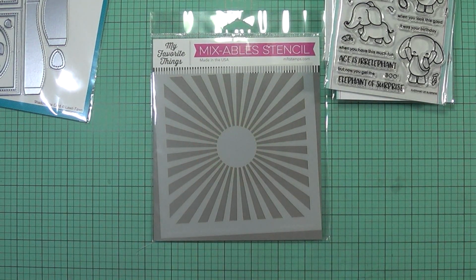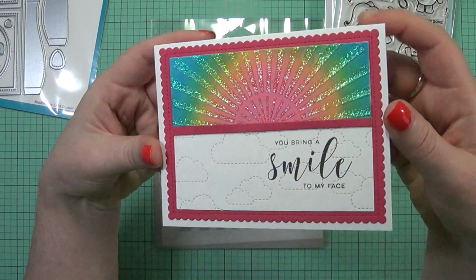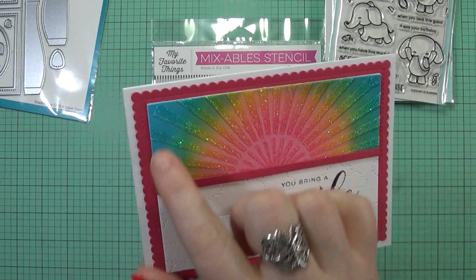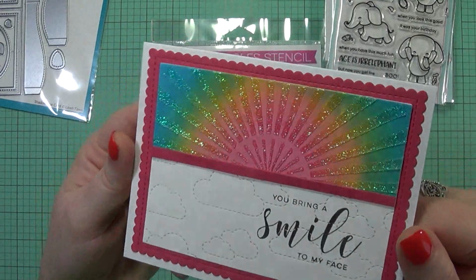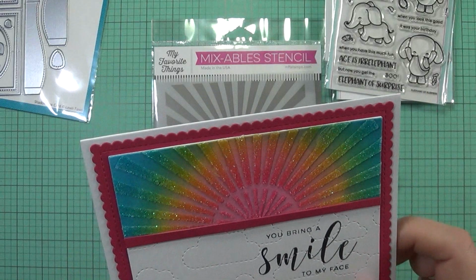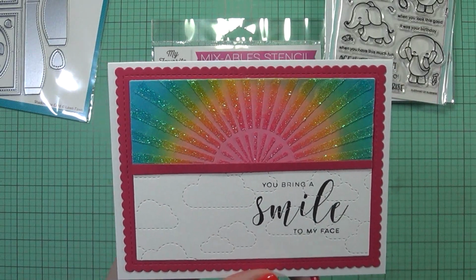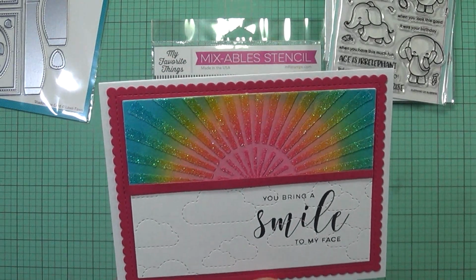But just to kind of give you an idea of what I made with that stencil and the technique that she used, for those that have not seen this card. Of course, I did a whole panel of this and I just kind of cut it down because, like I said, mine didn't cover an entire area. So I had to cut mine down and be creative with what I was doing. But I'm going to probably do this in a video because it's just too good not to share for those that have not seen this. And again, I'm totally inspired by Jennifer McGuire. I'm not taking away anything from anyone because I would never do that. So it's totally from her.